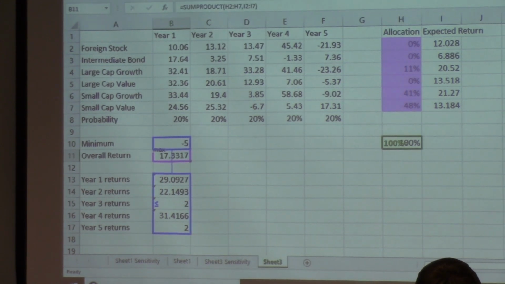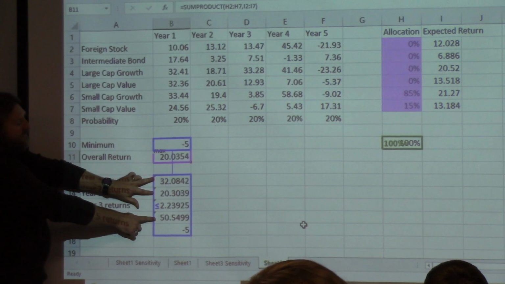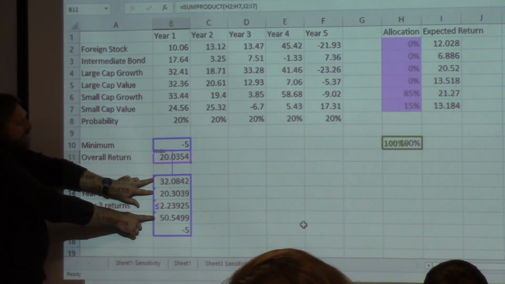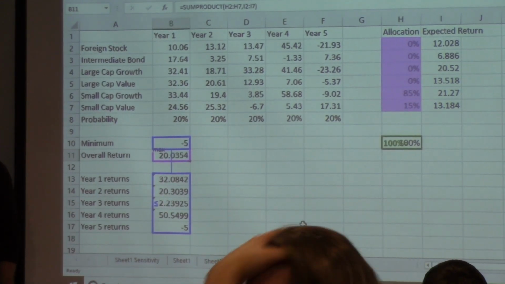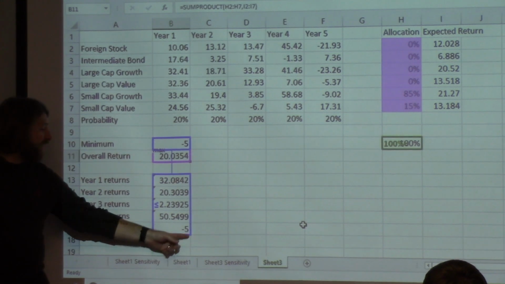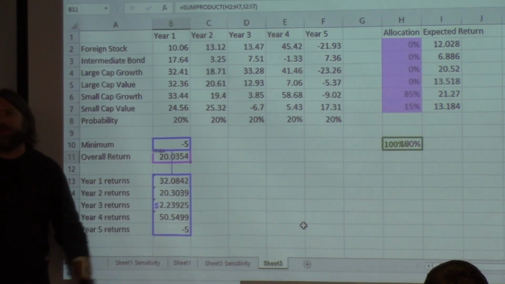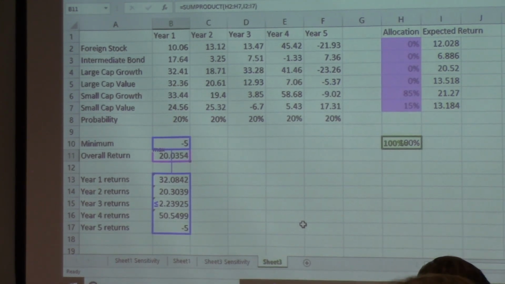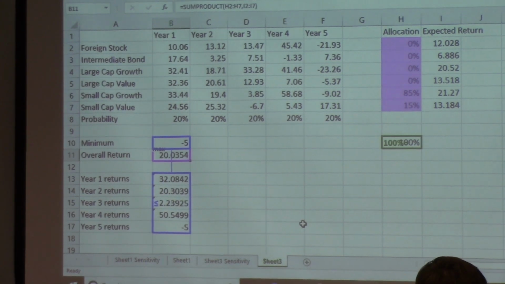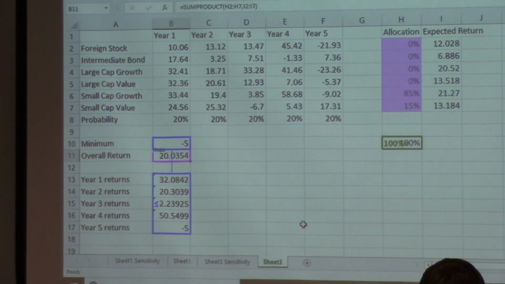And so we can resolve our model. And you can see now, in these 3 years, we've got really high returns, 50%, 30%, 20%. And in 4 out of the 5 years, we get positive returns on our investment if we're willing to lose 5% that fifth year occasionally, right? And so this is a way that we can optimize this asset allocation directly based on the risk tolerance of the particular investor that we're talking with.